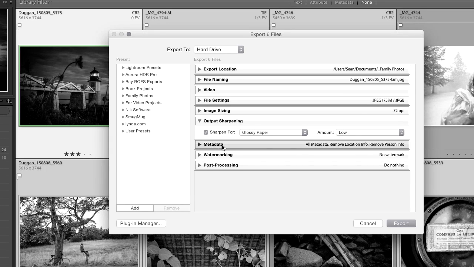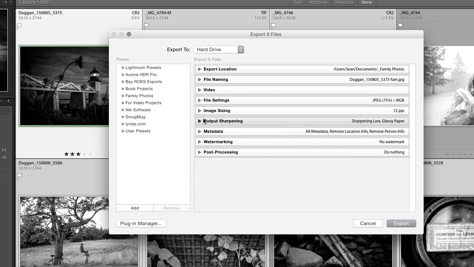If you want to get an idea of how much sharpening these settings are actually applying, what I would recommend is to export different versions of the same photo at each different setting, and then open them up and evaluate them at 100% or 1:1 screen resolution, just to evaluate for yourself what the sharpening is doing to the image. And that way you can get a sense of how much sharpening you feel is appropriate based on your own personal aesthetic.